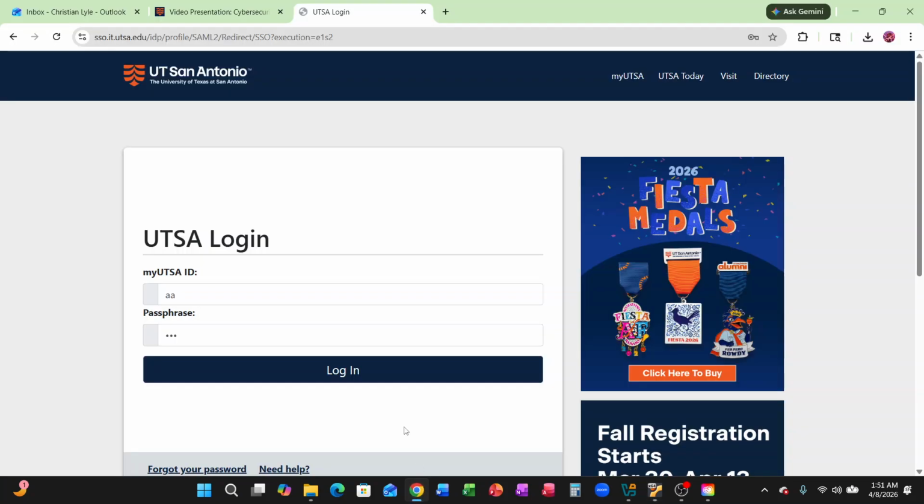Now, let's imagine a scenario where instead of performing an offline crack, I'm trying to perform an online crack, attempting to crack into someone's account at UTSA. The issue with this compared to an offline crack is the ability to do continuous attempts, because every time I type in a username and a passphrase, I will have to click login, and that takes up the time of a single attempt, compared to an offline crack where continuous attempts can be performed against a password file or hash.